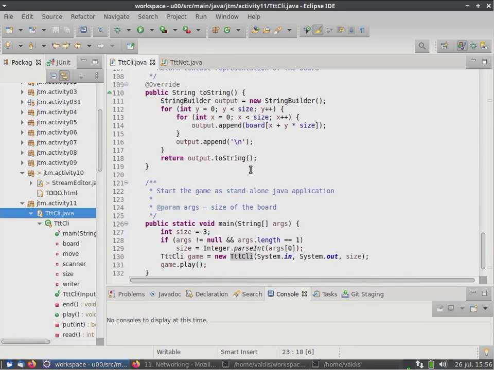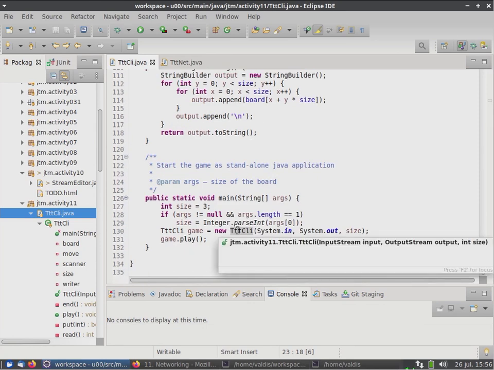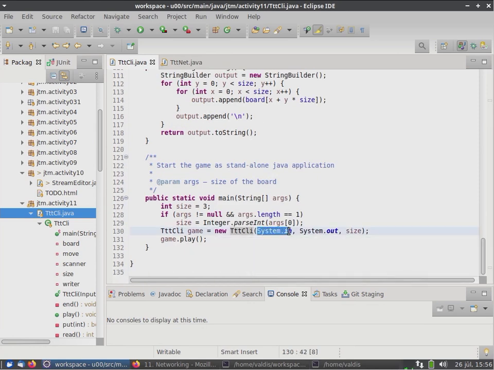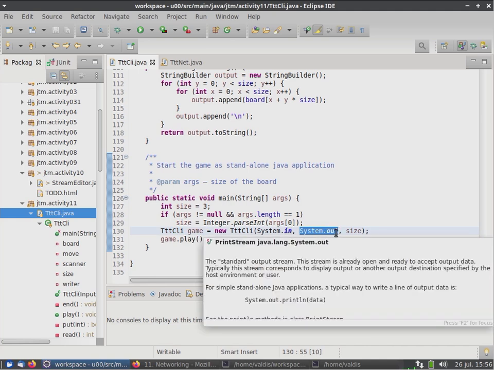And particularly in the main method, when you start it as a Java application, System.in and System.out objects are given as references to these streams.